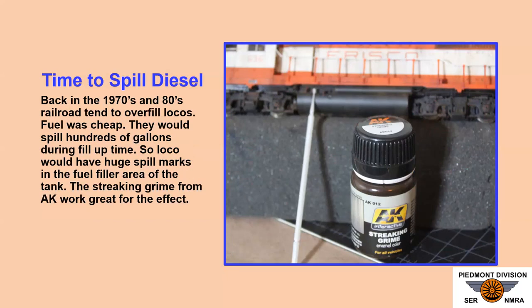Now this next slide, I'm going to start to apply using the streaking grime from AK, and that has the number on the bottle right there. It's AK012. I like this. This does exactly what I want it to do. It's a streaking grime. The only other thing I've ever used was a Floquil product from years ago, and it did the same thing. Floquil would do the same exact application, but I want to show that fuel, and it creates kind of like a slick spot on the middle of that fuel tank.